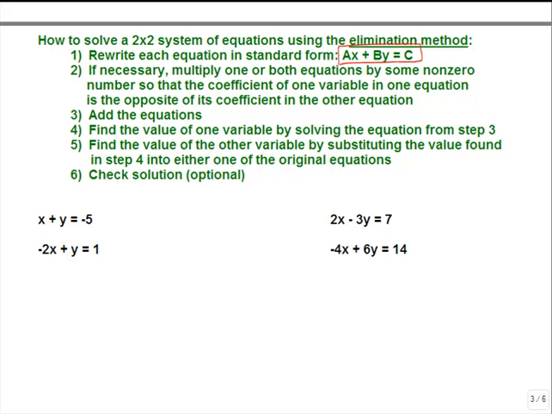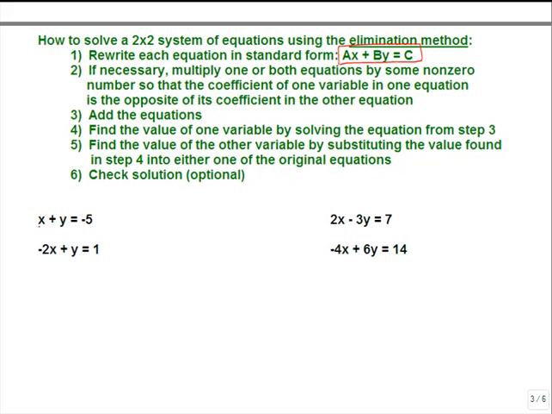We want to get the x's and the y's on the left side of the equation and the constants on the right side. And if you look at these two equations, these are perfect. They have the x's all lined up and the y's all lined up and the numbers lined up. That's what you want. You want your x's, y's, and numbers all lined up vertically. Now the idea behind elimination is to either pick x and make the two coefficients in front of these two x's be the same number but opposites, or you could also have chosen the y's and make the two coefficients of the y's be the same number but opposites, trying to cancel them out. Doesn't matter which variable you work with.